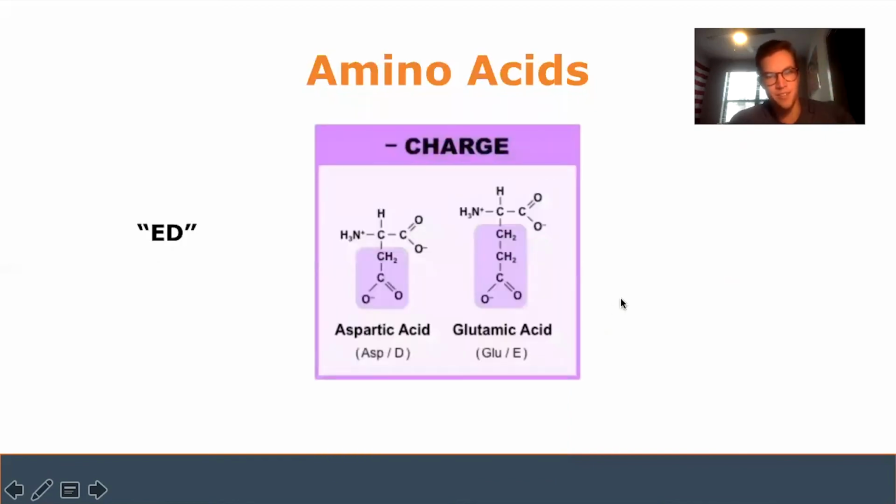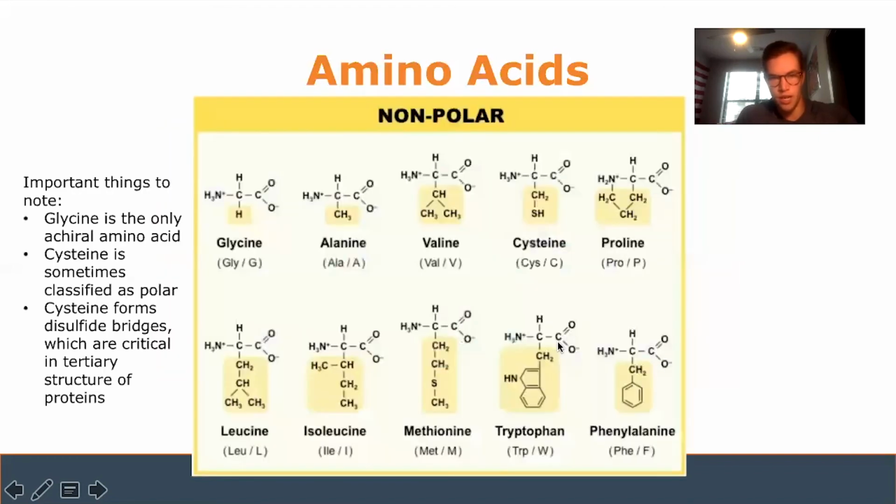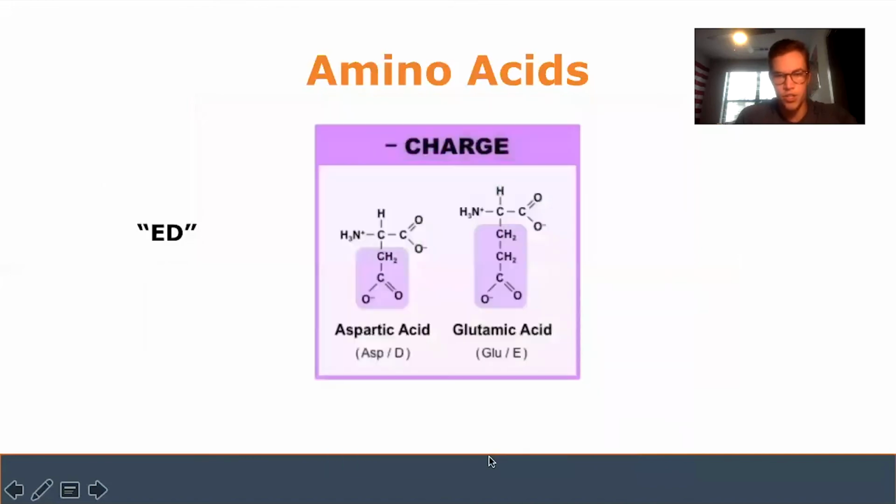Then that brings us to the negatively charged side chains, and I do have an acronym for that one as well. I go ED, but this one obviously is not based off of, I guess you could do AG as well, but this is based off of their one-letter abbreviations, which, going back, all amino acids have a one-letter abbreviation, which I highly, highly suggest you know, because when you're given a polypeptide, sometimes it'll just say like A, M, F, R, H, D, and you have to know what those represent.